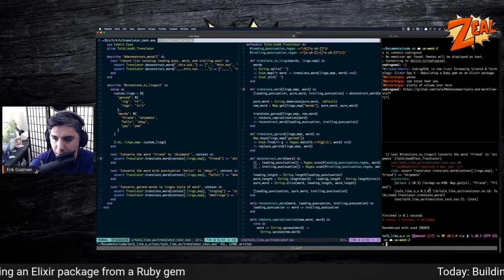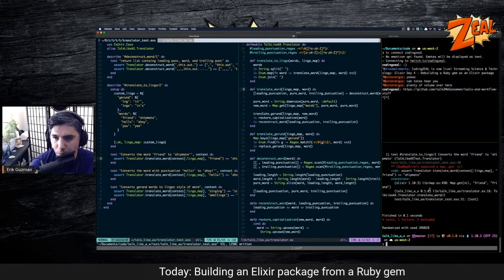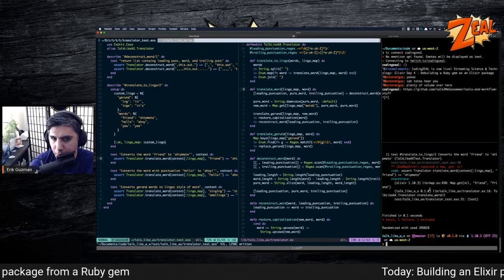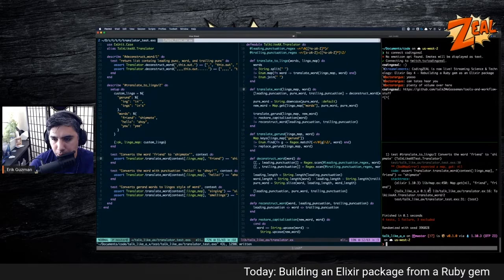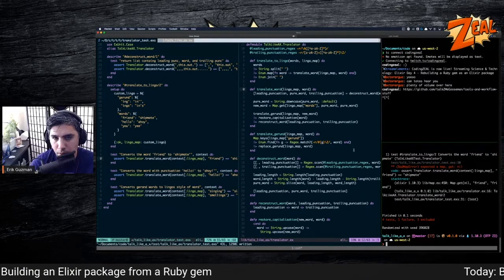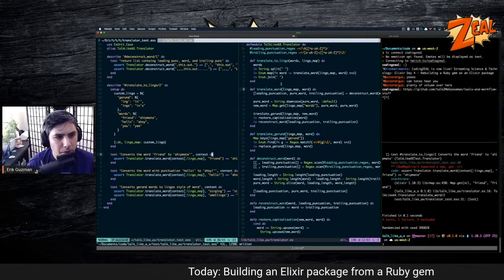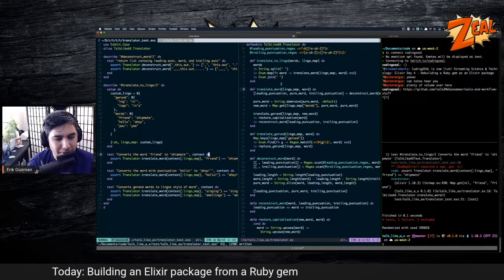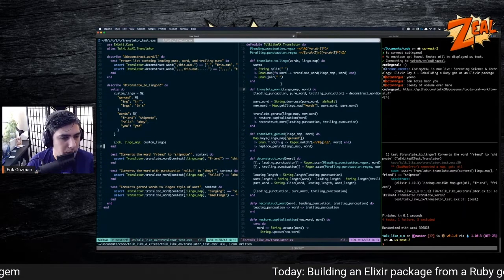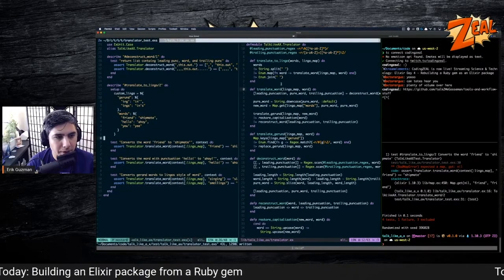Let's see here. So now we're getting expected map, got nil. And that's happening on translate word. So are we just not giving the context? What happens if I just do this?